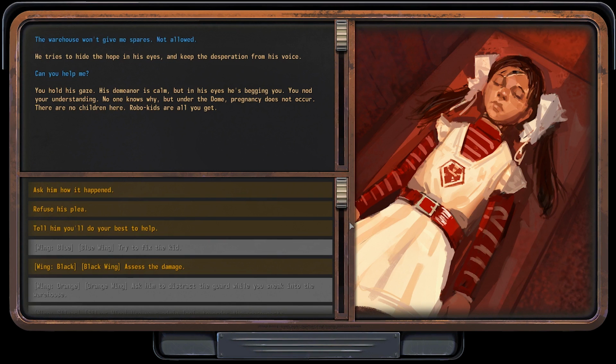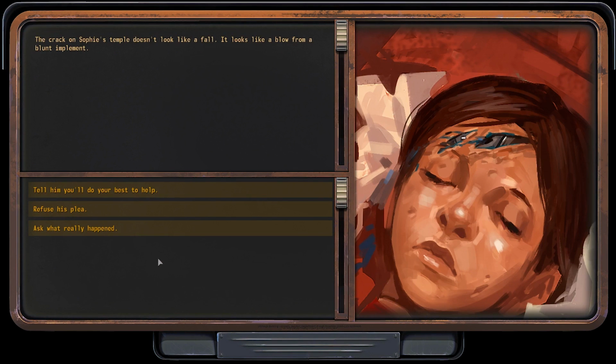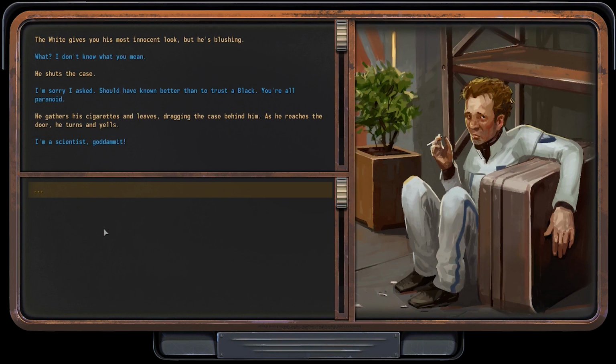Let's see how this plays out with a Blackwing character. The crack on Sophie's temple doesn't look like a fall. It looks like a blow from a blunt implement. The White gives you his most innocent look, but he's blushing. What? I don't know what you mean. He shuts the case. I'm sorry I asked. Should have known better than to trust a Black. You're all paranoid. He gathers his cigarettes and leaves, dragging the case behind him. As he reaches the door, he turns and yells, I am a scientist, goddammit!